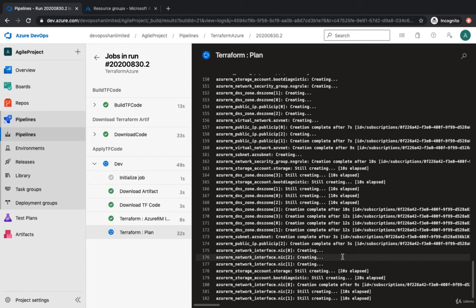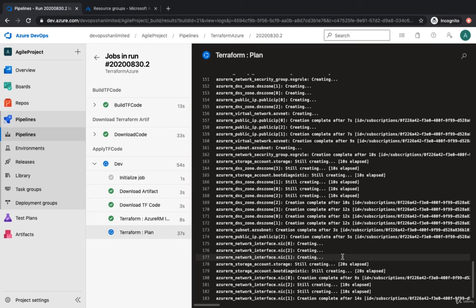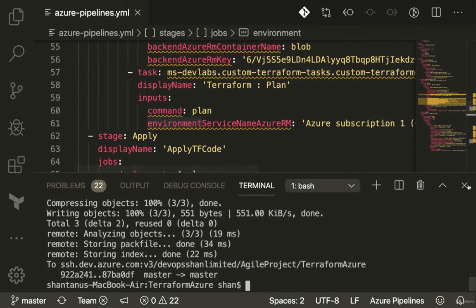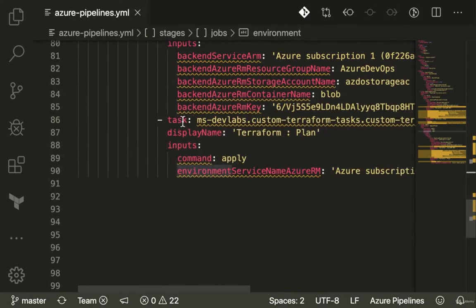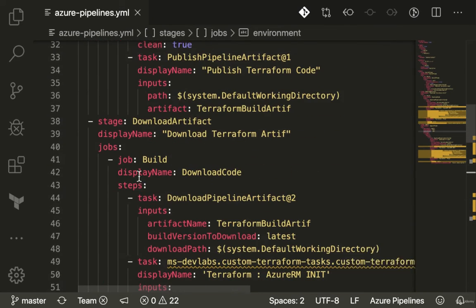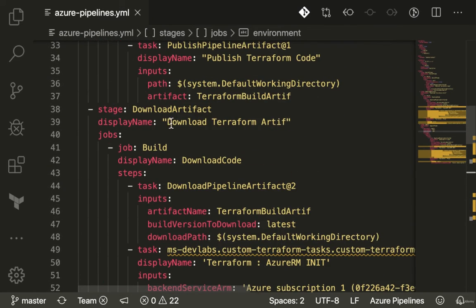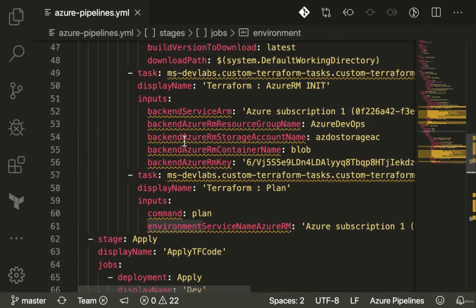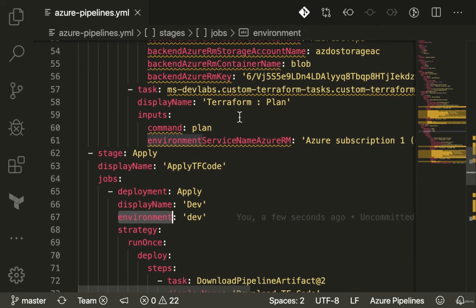And yeah, you've just finished completing your continuous integration and delivery pipeline using YAML. This is how simple it was. If you go back to our pipeline, it was hardly 90 lines of code, and what we've done is create multi-stages. In the first stage, we checked in our code, built the code, downloaded it, initialized it, planned it, and then applied.